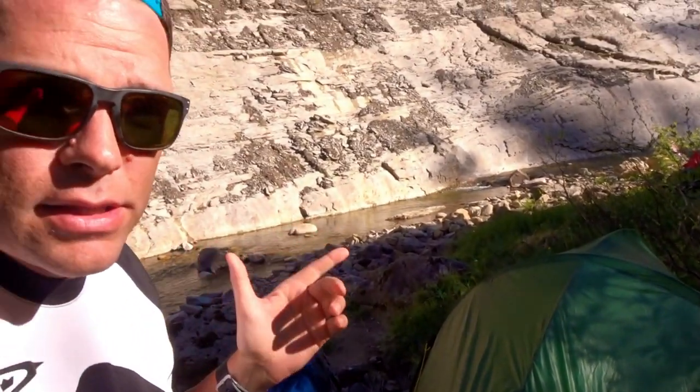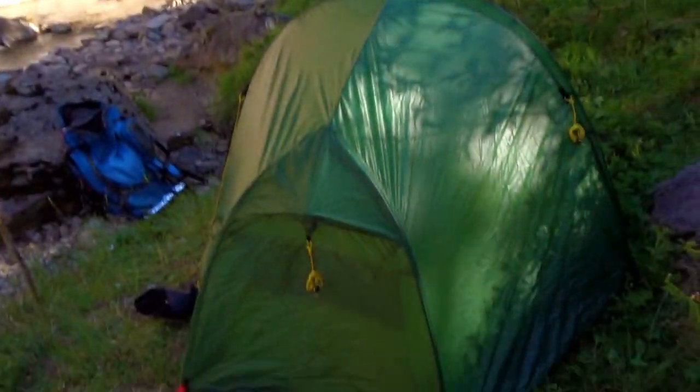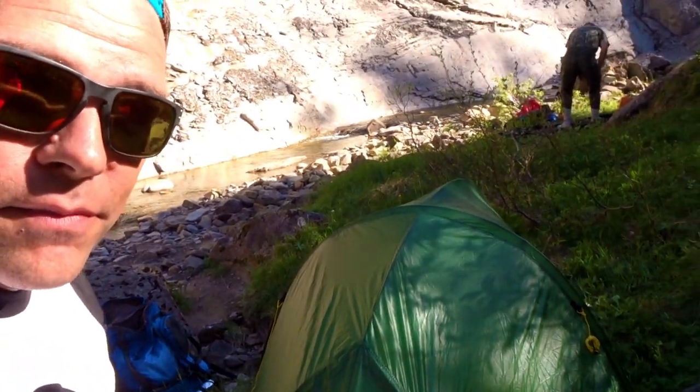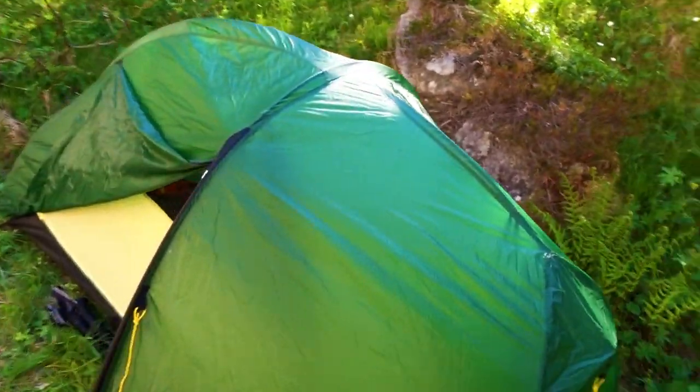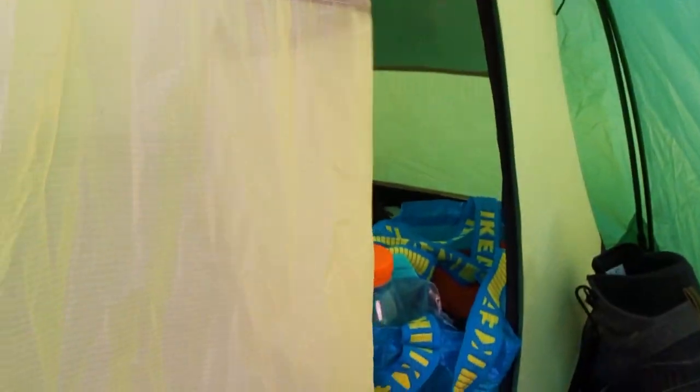And even though this is officially for the three seasons, it's no problem to be with this tent outside as long as you have a really warm sleeping bag, and of course a good sleeping pad under. So it's having enough place for one person, and you can also put some stuff there what you don't want to leave outside. So it's really perfect solution. Going to sleep here tonight.